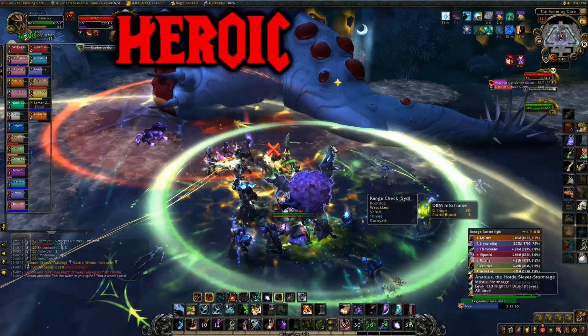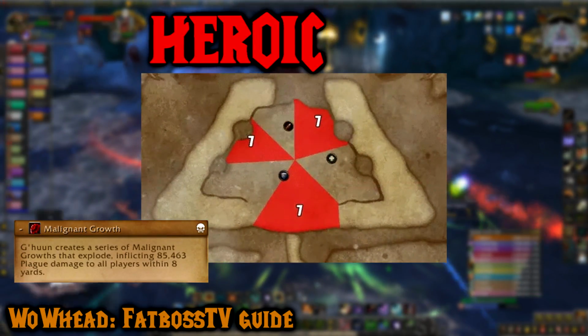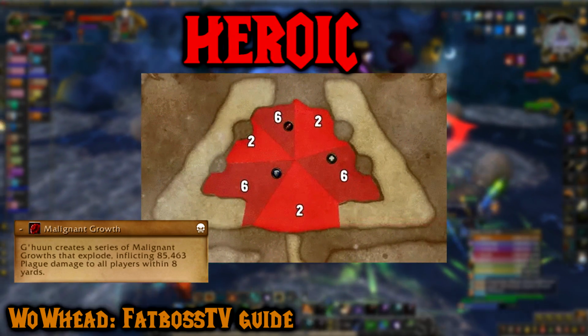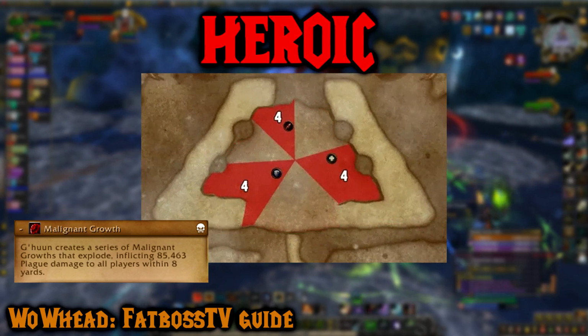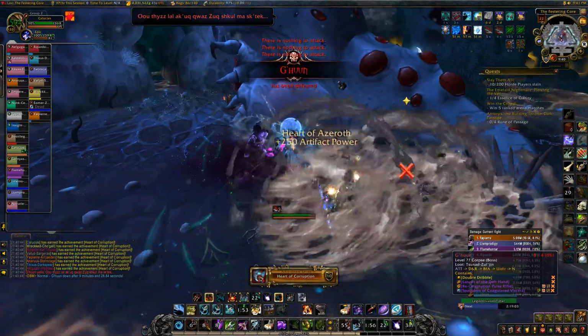On Heroic, he gains a new ability called Malignant Growth. It'll affect 3 portions of the room. Everyone needs to sidestep to the non-affected portions, but after 4 seconds, those will be affected as well. When those get affected 4 seconds later, the first 3 portions will explode, so you want to sidestep to those areas after they explode, and then repeat this process. And that's Cahoon and the entire Uldir raid.